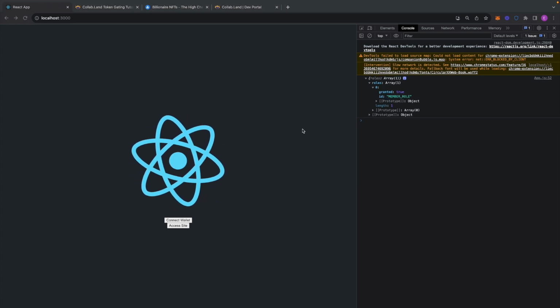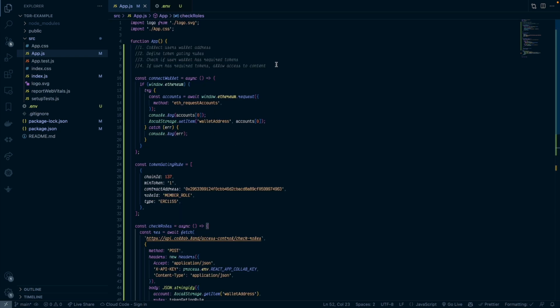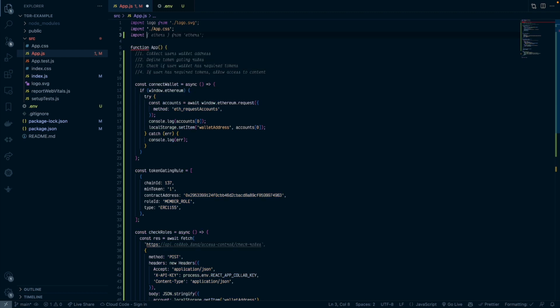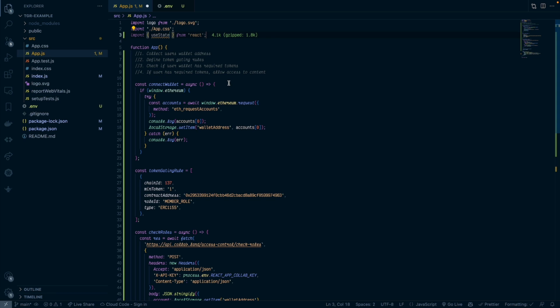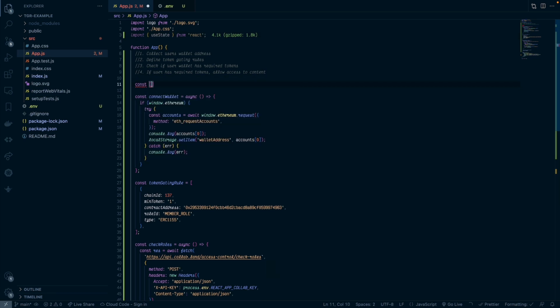Okay. The next thing we want to do is to conditionally show content based on the role being granted for this user, right? So let's import useState from React. And so we can define a variable here. Let's call it isGranted, I guess. We can do that. Set it initially to false.